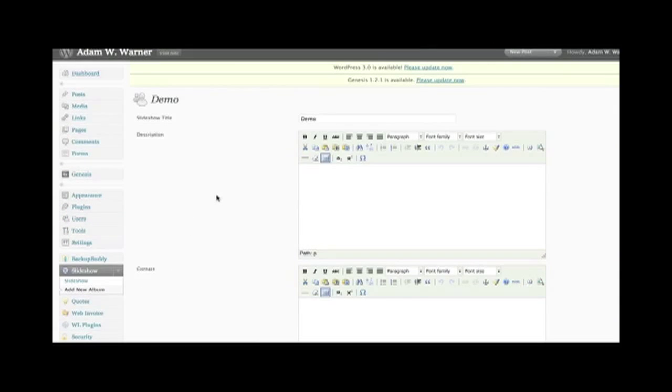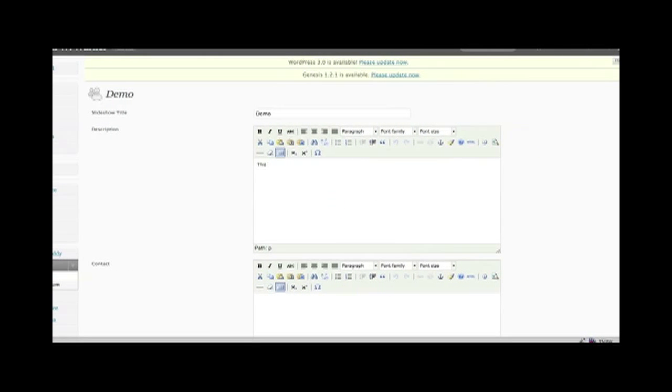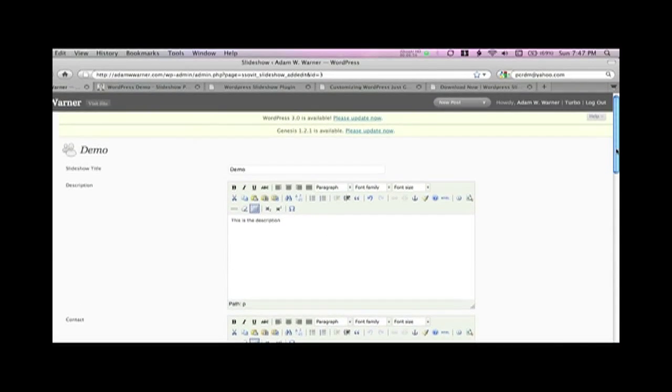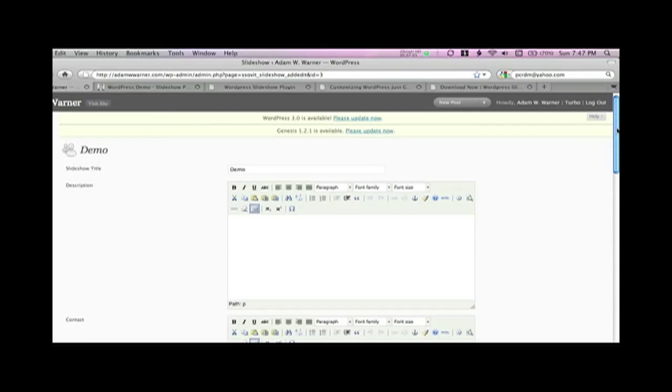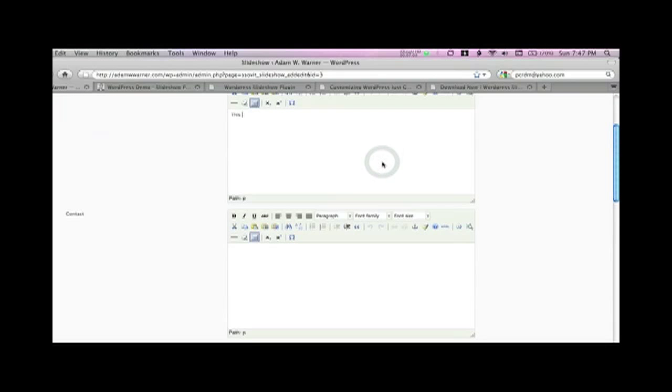So before I add this album, let's go ahead and add some text into the description area. So when we put in our album, we'll know where this text is generated. Okay, so I'm going to go ahead and save my slide order. I wonder if that updated the text. It did not. I'm not a big fan of that. Of course, that's probably not the intended usage, so I just did it wrong.